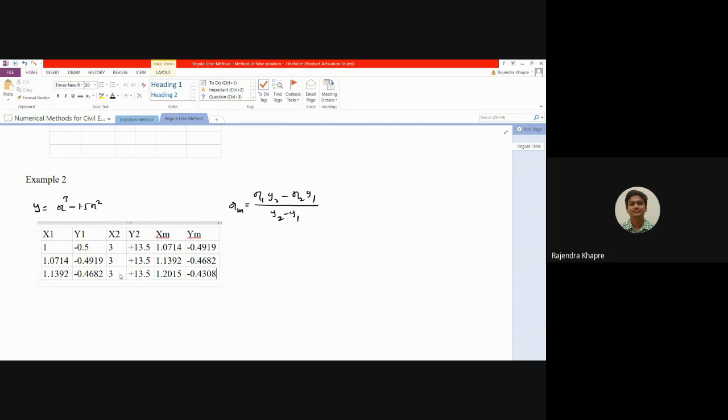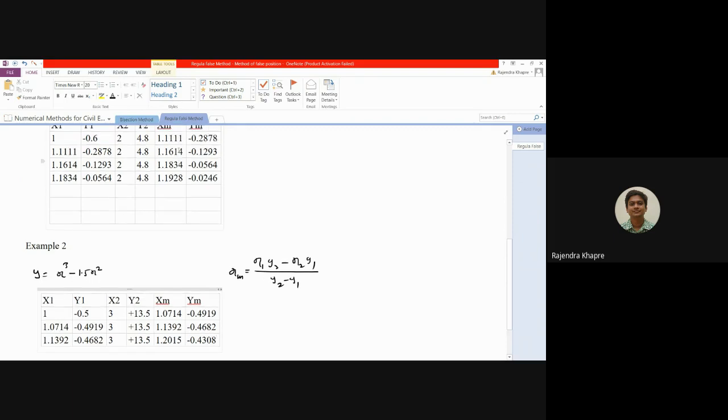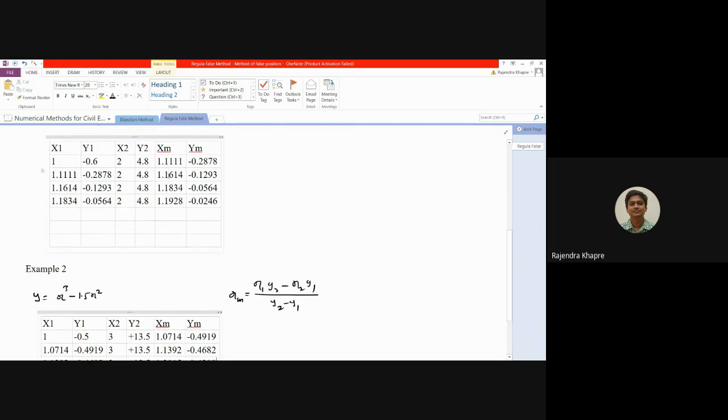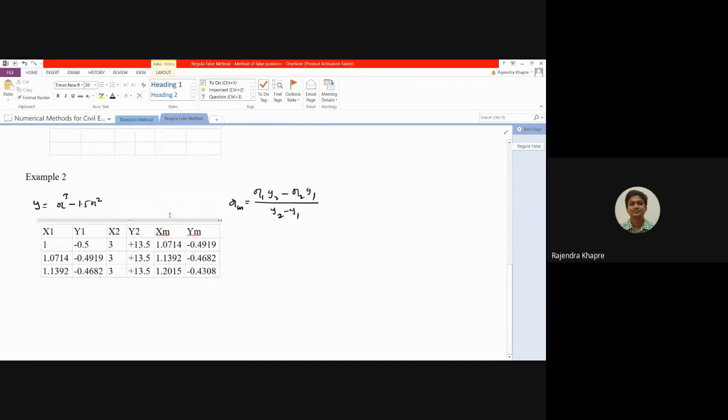Like this you just have to keep on going again and again, and we have to stop when either the y value is becoming 0 or the xm values. Two consecutive values of xm should be in a similar range. Here you can see in the previous one it was 1.1, then 1.16, 1.18, 1.19. So if I am getting 1.19 one more time, I can stop. If I want accuracy correct up to, let us say, 2 digits, and I get two consecutive values of 1.19, then definitely I can stop. So this is how this method is going to work.